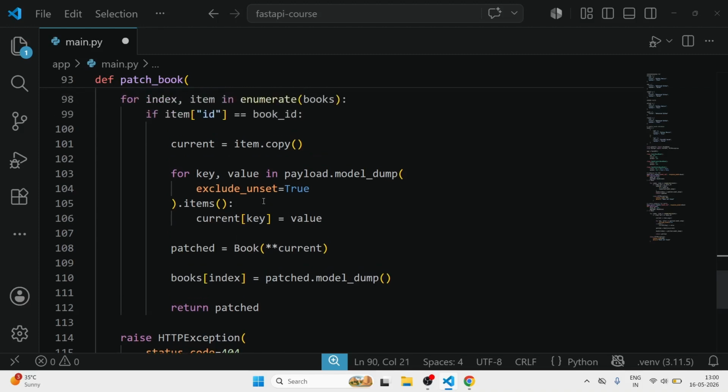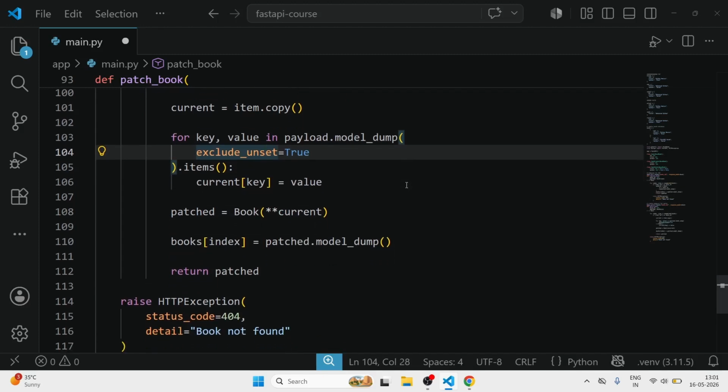This means only include fields the user actually sent. So we just include the fields that the user has sent, nothing else apart from that. For example, if we are sending only the title, then only the title will be updated. Then we have patched book, which will create the patched book, save it and then return.